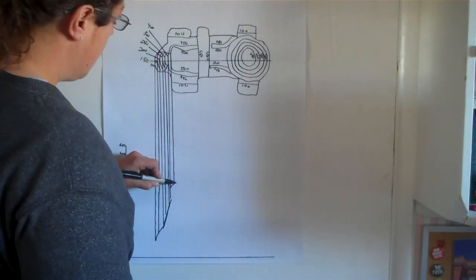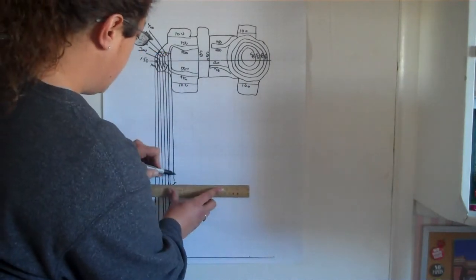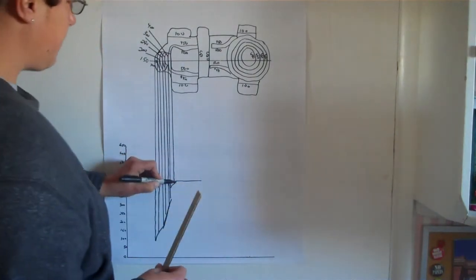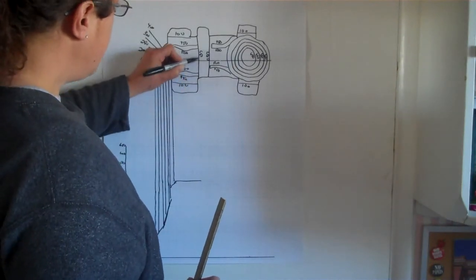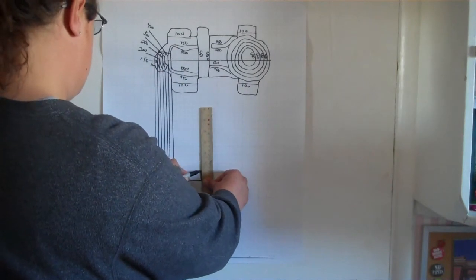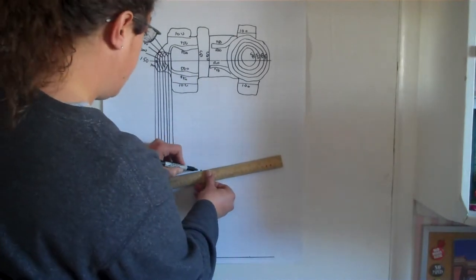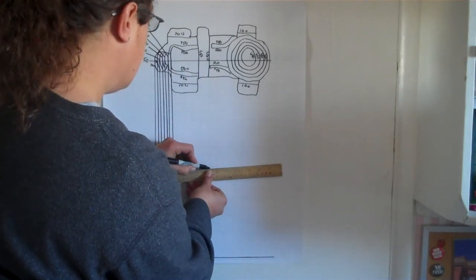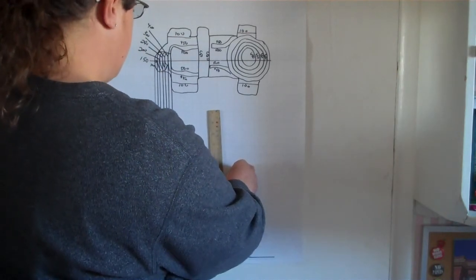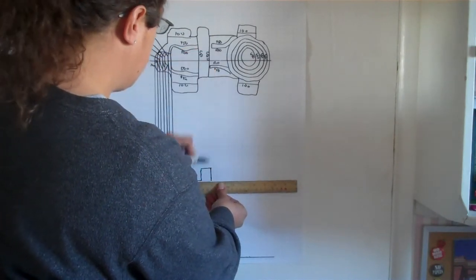And this is going to start going in this direction. And it's 500 all the way to here. So we're going to draw our 500 line all the way across to here. When we get to here, it goes up to 550. And it's going to be 550 for about an inch. And then it goes back down to 500 again, right here. And it's 500 from here to here.